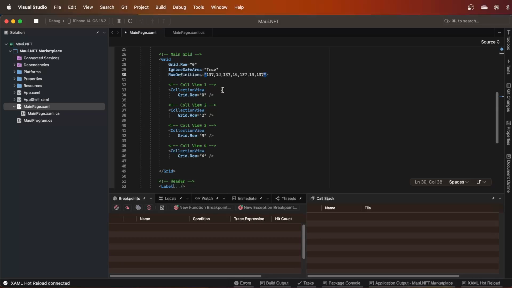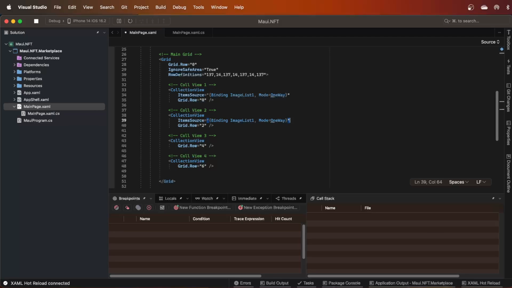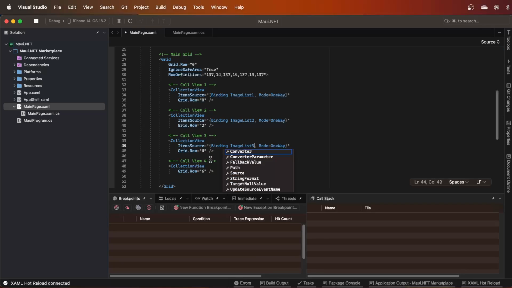I can come back over here to my collection and say item source is equal to binding image list 1. For my collection list 2, I can bind it to binding list 2. For the third row, I can bind it to 3 and 4. So I'm just binding this to these image lists.